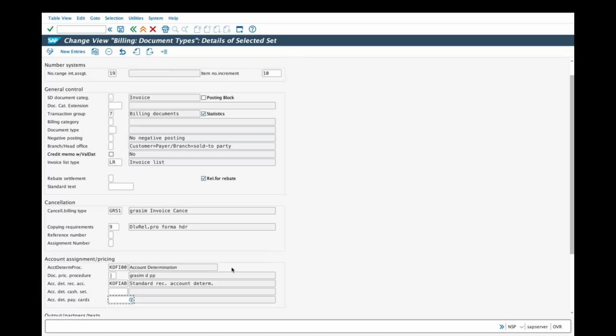So here, relevant for account determination, reconciliation account, that is connecting to finance book. Okay, so this will be default KOFI. And here, if this invoice type is relevant for cash settlement, the account will be given. Card settlement, that account will be given.